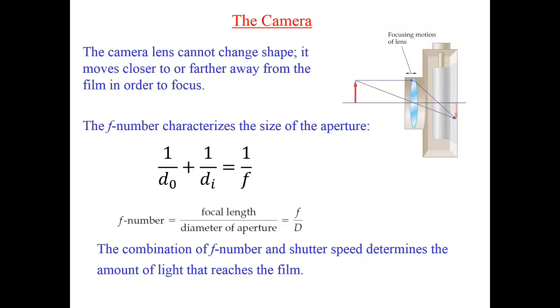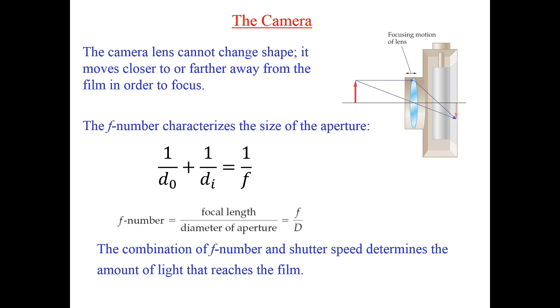To put this in perspective, let's look at a camera for a minute. So in a camera, we have an object that we want to take a picture of, a converging lens, and an image sensor where we want to take the picture. Or I guess it could be film if you have an old school camera. So in order to make sure that the picture is in focus, we need the image to form exactly at the spot where the image sensor or the film is.